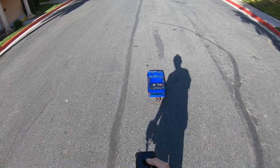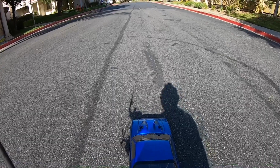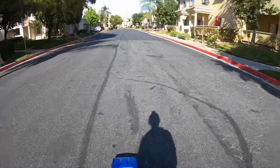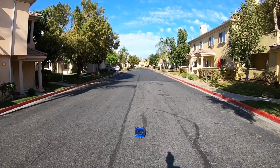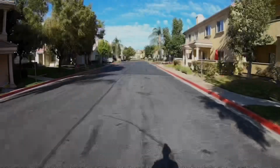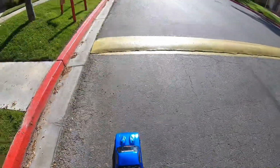I go back, hit drag. We're gonna read. It's testing. If I can get this thing to go straight, it's gonna go fast. There's some people over there. A kid and a girl. The kid looks like he's going in the street. Oh, that was severely went right. I had to let out of it. And I don't know if it went right when I hit that bump, but I think that's what happened because it left straight.